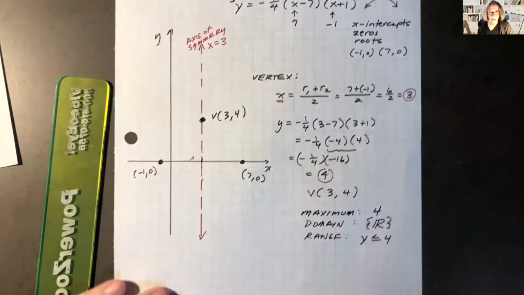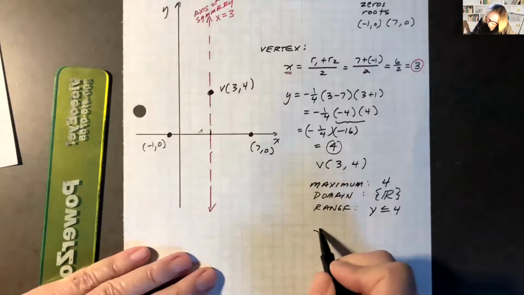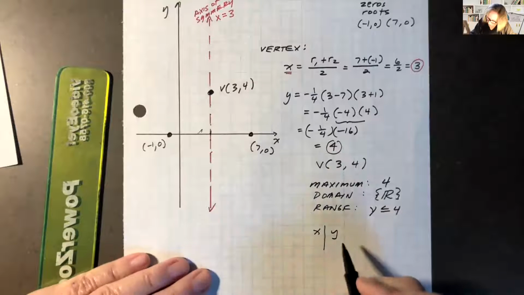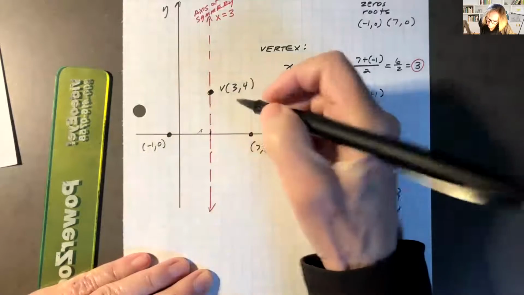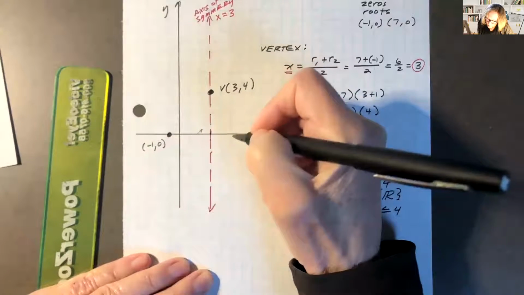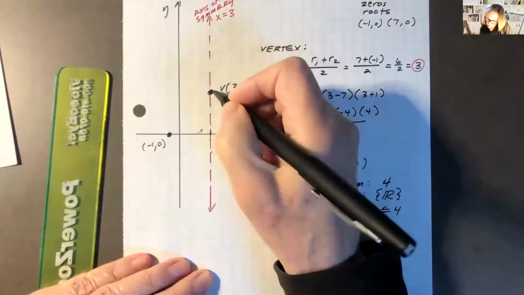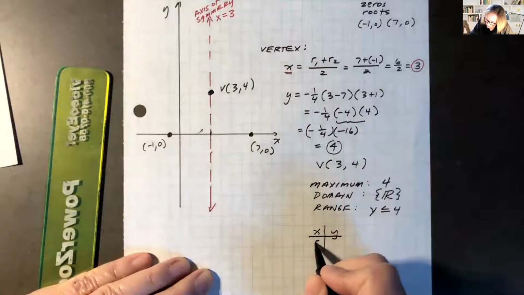Okay, now maybe I want to get one more guide point. So I'm going to choose an x value, just 1 to the right over here, 2 to the right, maybe. Just split that difference and hope that it lands on a whole number. So 2, yeah, it will, because this is whole and this is whole. So 2 to the right would be 5, where x is 5.